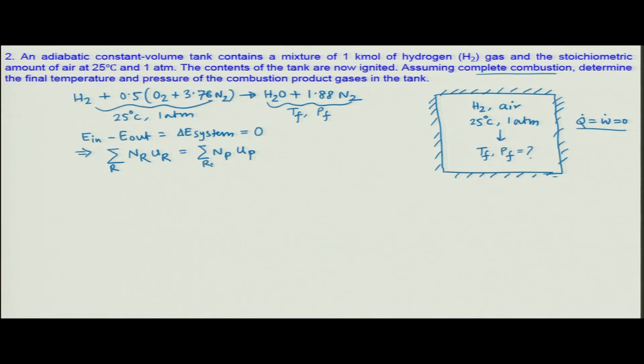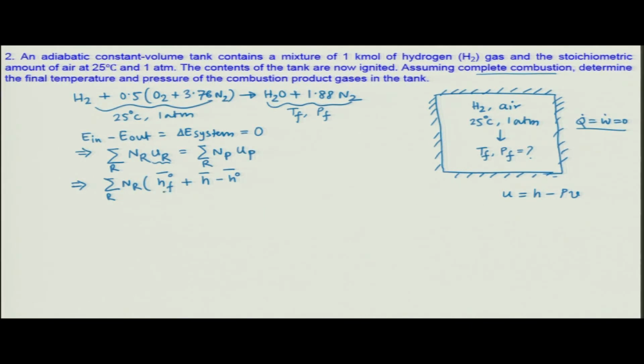Okay. So, now we know that internal energy can be written as enthalpy minus PV, right. Now, this enthalpy I can write as enthalpy of formation, plus sensible enthalpy, which is again H minus H naught, and here we had internal energy, and you know internal energy is nothing but H minus PV, right.